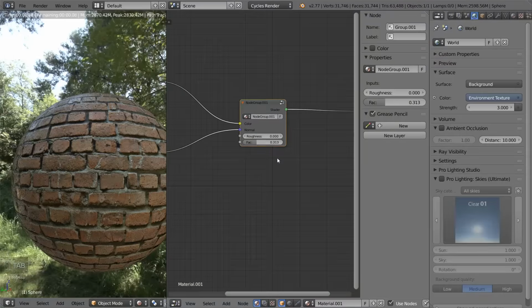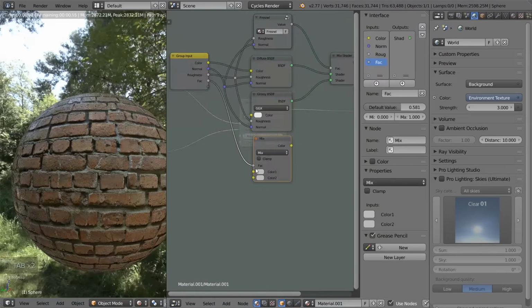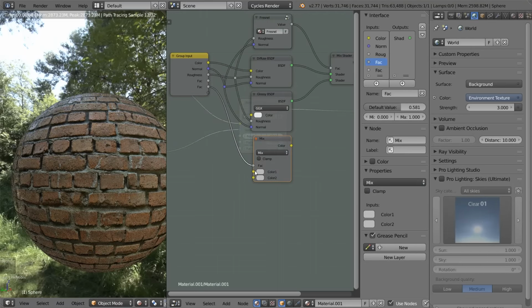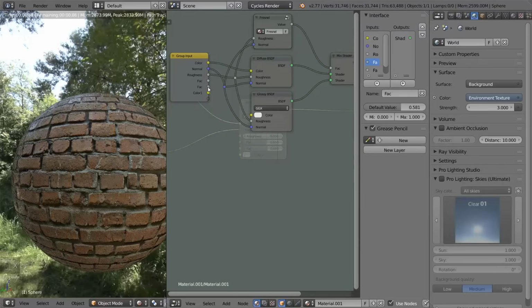But that's how you do it. So if you want a slider like this, you have to make sure that the first time you connect it to here, for example, that it is actually from whichever value you want it. So if I want this yellow value here, which I actually do, then I would take it from this one here, put that in there. Now I can delete it.